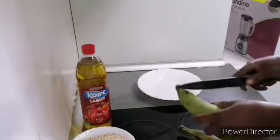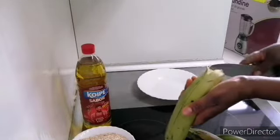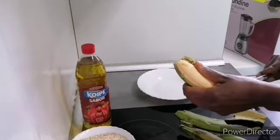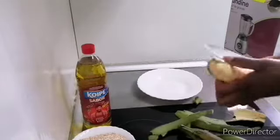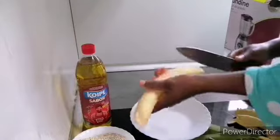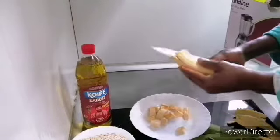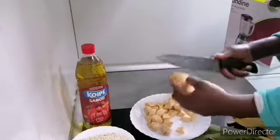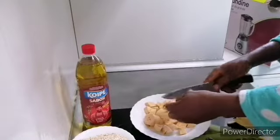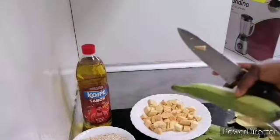First, we are going to peel the plantain, as you can see. So after peeling, I'm going to slice the plantain, as you can see. Depends on the size you want, you know. So, I'm going to repeat same process with the rest.